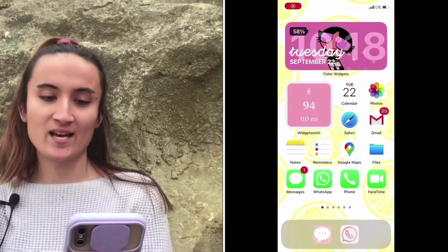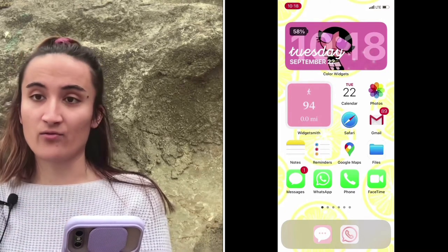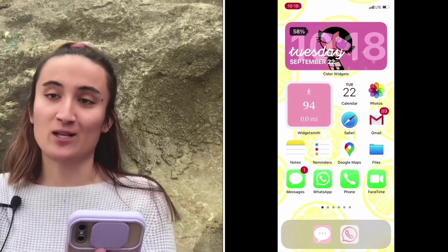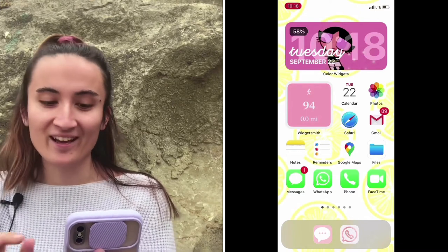Oh, by the way, I don't want to make a whole video on this, but about the iOS 14 — I'm just going to show you guys how my homepage looks. The main apps, if you guys are interested, are basically Widgetsmith, Colorwid, and Colorwidgets. Those are the two main apps that I use. The tutorial I was watching I'm going to link down below so you guys can watch that.